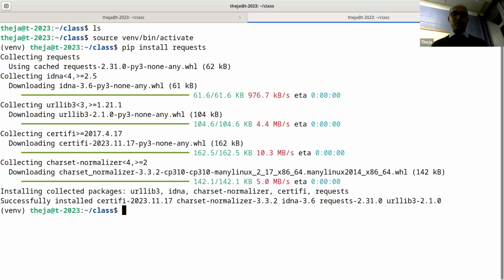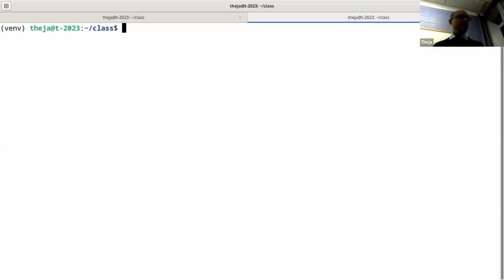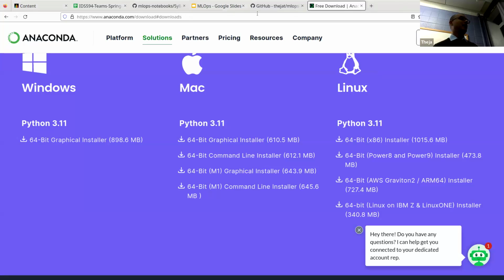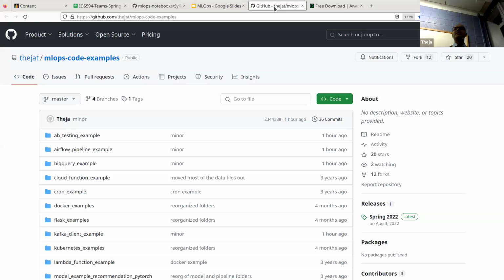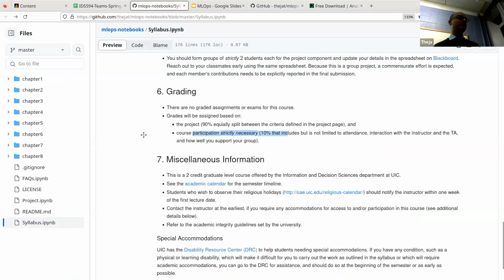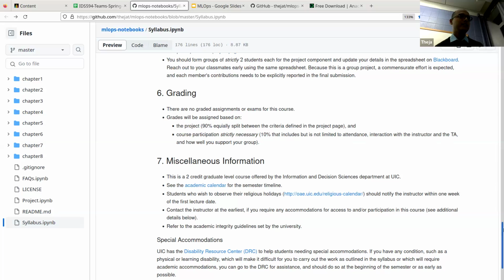So what we'll do next is go to our course page. Actually, we don't need the course page for now to demonstrate this, but let's go to this page, which is MLOps code examples. Where do I get that? I told you there are two resources. One is the link to the slide deck, and the other one is the link to that second repository.